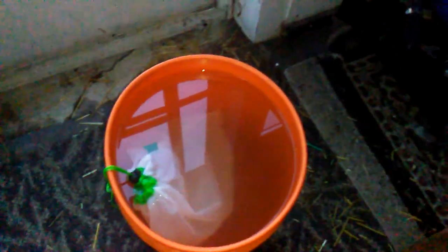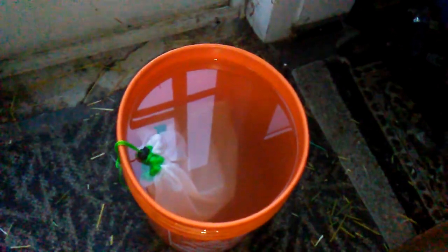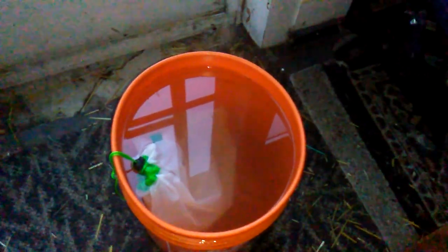For insect pest management, I always spray at night time or right when the sun's almost gone down or just gone down. If anyone has questions why, I'm just not going to explain it right now. The foliar spray — like a foliar feed — doesn't matter as much. But for insect pest management, you want to do that before the sun sets, as it's just setting or has set.